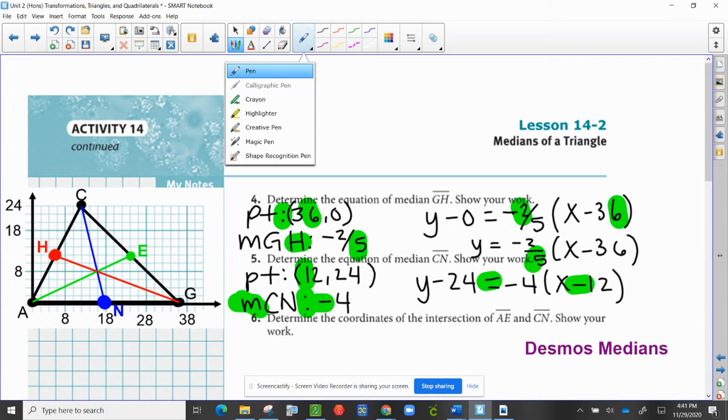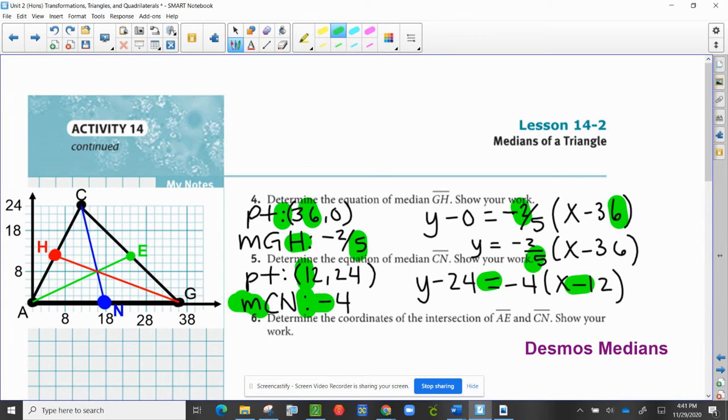Okay, so what we have here, I'll try to get rid of that line that I just put on there. We're going to use these equations here, so I'm just going to try and circle these. Oh, this green is driving me crazy. And then we have our y equals 1/2 x from the other side.